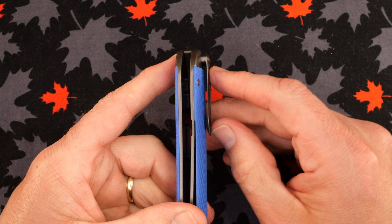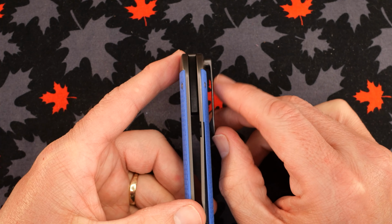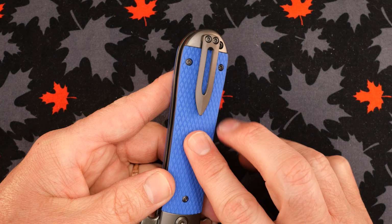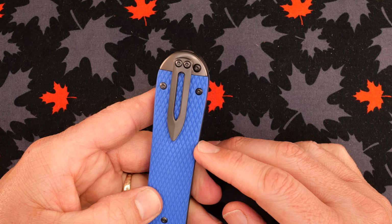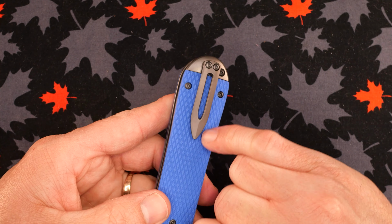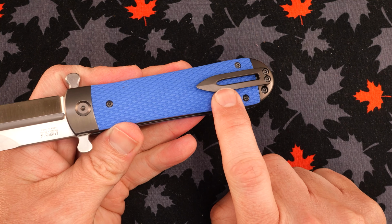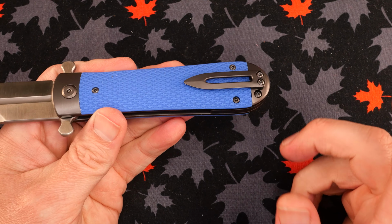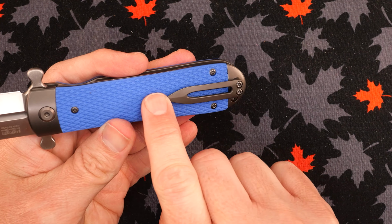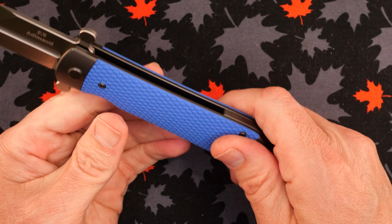I didn't even show you how I use it or how it goes in a pocket because it doesn't work. At least mine, the tension here is very tight. With all this texture on this G10, it just doesn't want to go in there. Maybe if they had made it smooth back here, at least down the middle, and left the texture here, because the texture is good for grip, but terrible for grip on your pocket. You could take it apart and sand that down a little bit, but the pocket clip I think needs to be a little bit longer as well. That would give it a little bit more flex. It's just not done all that well.